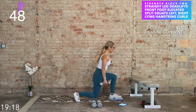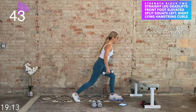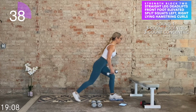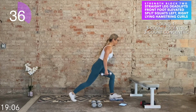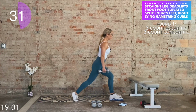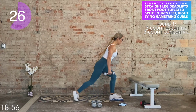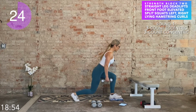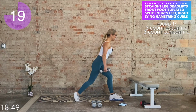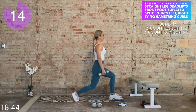To use that left glute. So think about glute going up, up, up, squeezing that left glute on the way up. Make sure the majority of the weight is in the front left foot and not this back foot. So you should be able to lift it up. I'm not gonna ask you to do it. Just do a weight check right now. A light lean forward may activate your glutes a little bit more than straight upright.